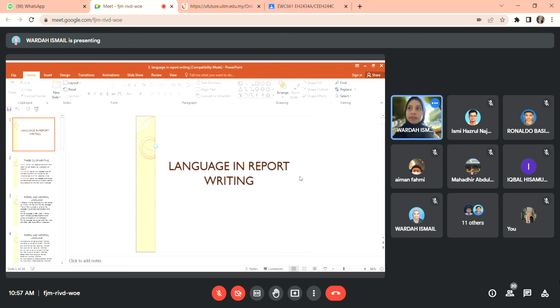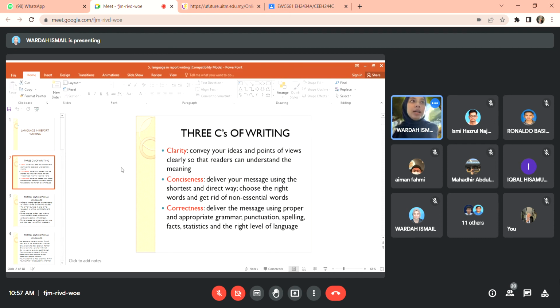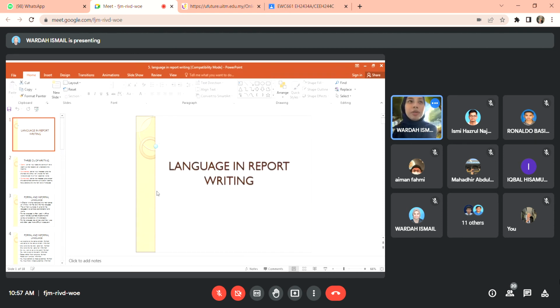Okay. Dah 3 minutes ke? Tak apalah. Let's just start. This is actually the language in report writing punya slide for writing a report. Okay, tapi it's actually the same thing with your proposal. Cuma ada few yang dalam ni yang I will not explain sebab yang tu nanti later on bila report you dah begin writing your report baru I will explain.